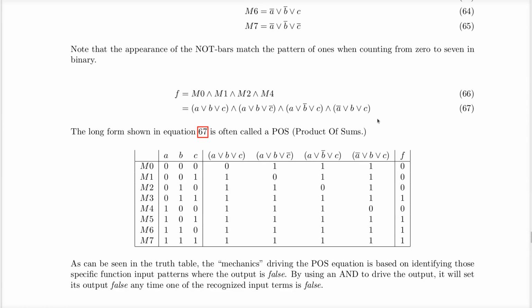Okay, so I beat that dead horse enough. All right, so what do we do here? Well, instead of ORing together all these expressions that were filled with ANDs, I'm going to AND together now all these expressions that are filled with ORs. Okay? And just like the table above, look what's going on here.